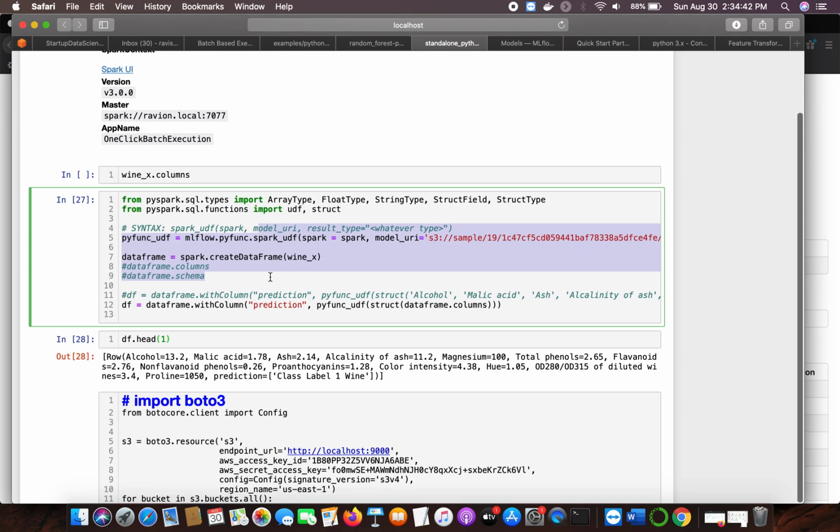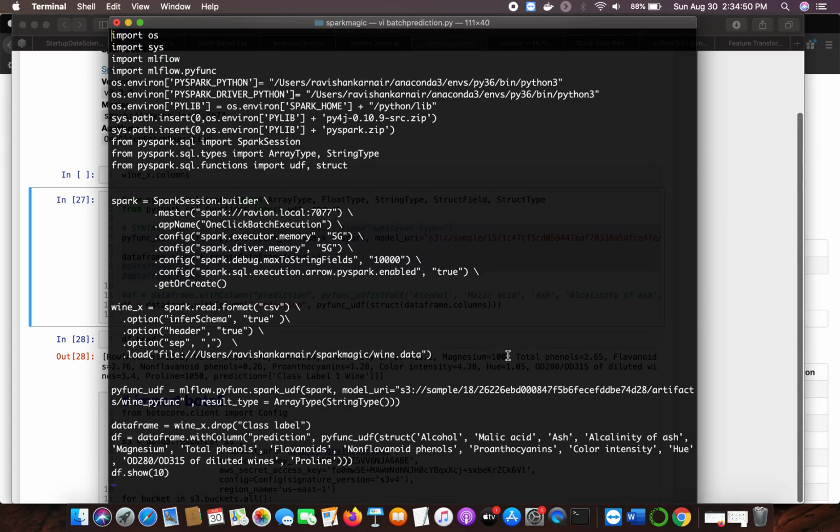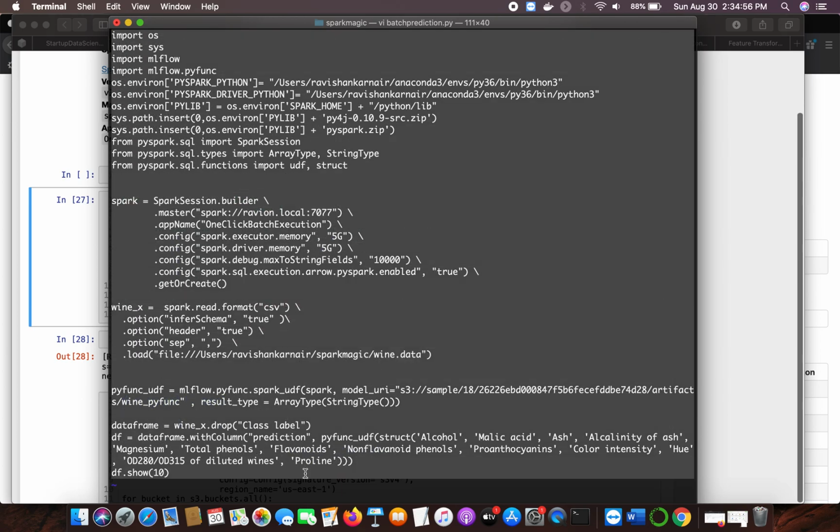And now if you are not liking the way in which I did it in Jupyter, don't worry, you can just go to your normal algorithm, and this is the complete code which you will write as a Python file when you are writing a standalone program, not on Jupyter.